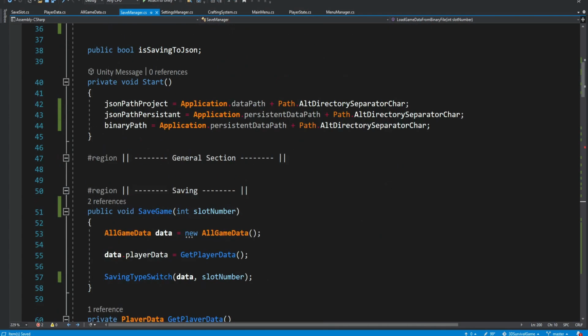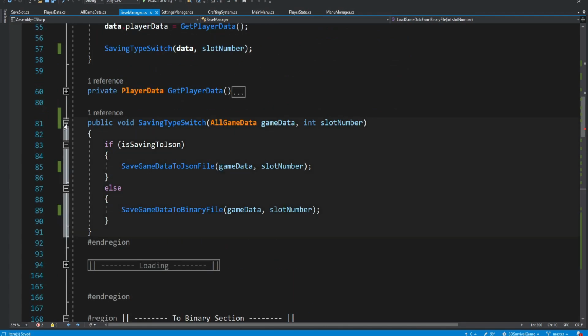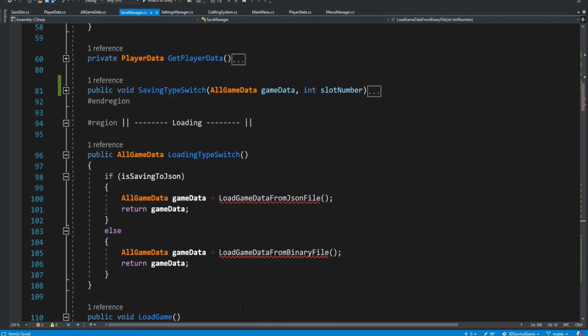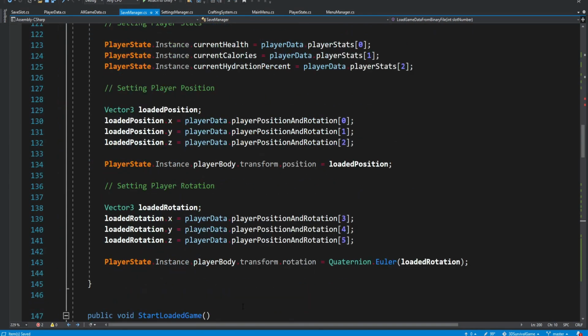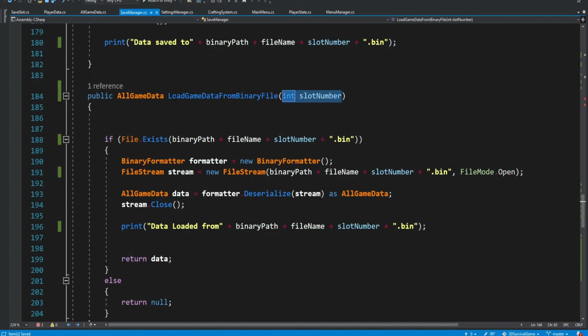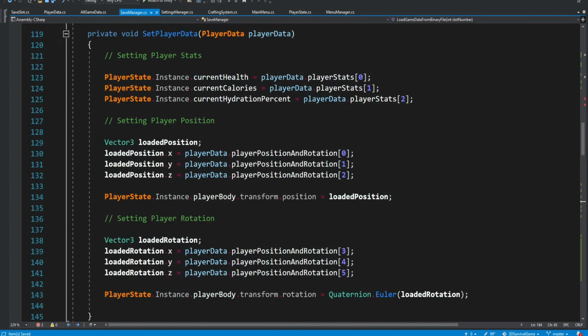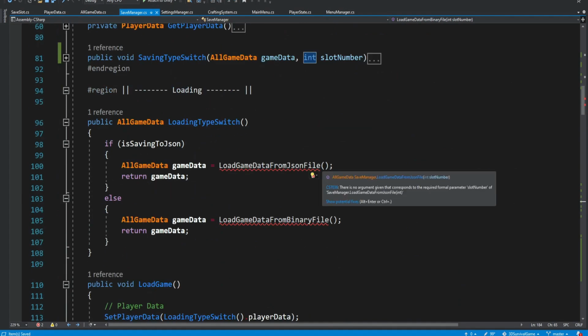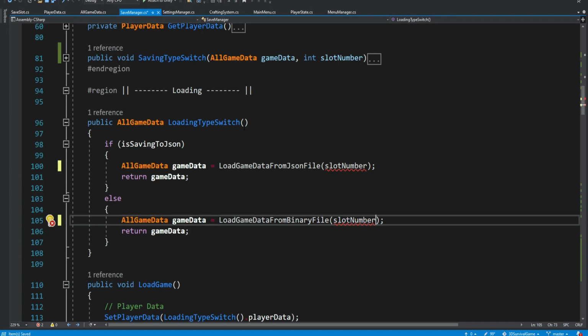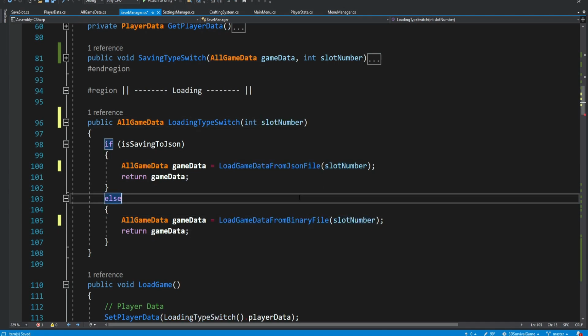Now we will also go to our, let's see, not this one, saving, loading. Yes, we need to change it over here because when we load the game, we also need to provide the slot number, as we saw over here. Where was it? Over here, right? We added this parameter, so now we also want to do it from this part. So we're going to provide it with a slot number and also here, but the slot number doesn't exist, so we need to pass it over here.